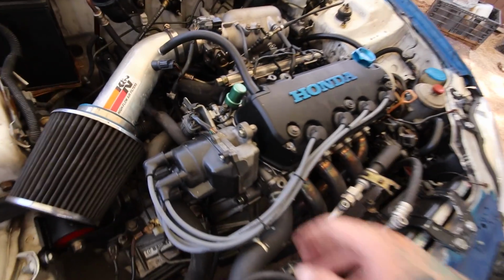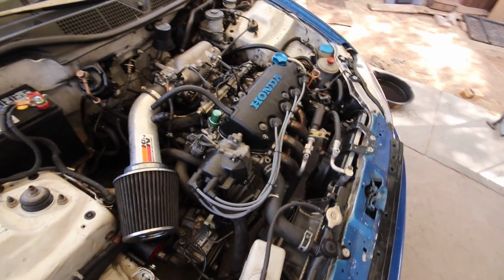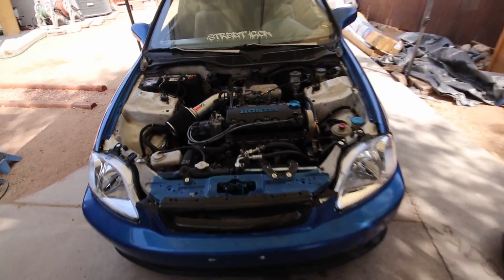Okay, this thing's about at full operating temp and it's still sitting at 2000, so we're gonna try to adjust this idle really quick. Looking at his distributor, the timing, I think, is all the way advanced right now. I forget which way is which, but it's all the way in one direction, so I think that's part of the idle, so I can't really adjust the idle too much until I get the timing light.